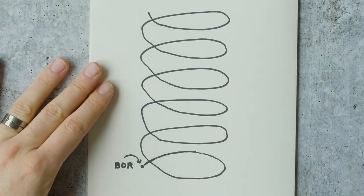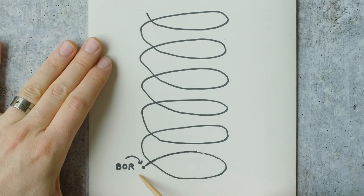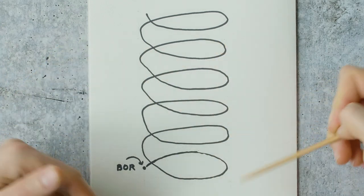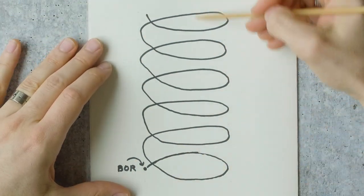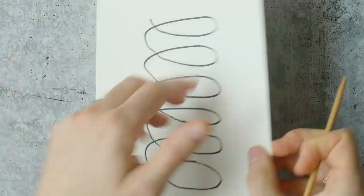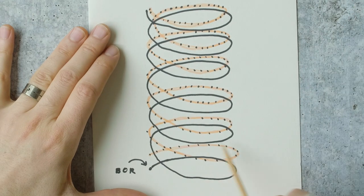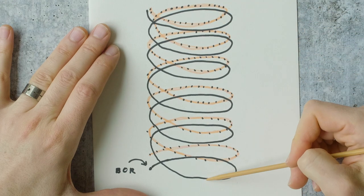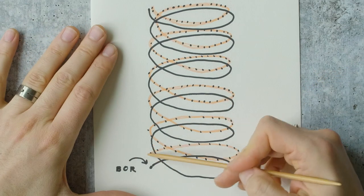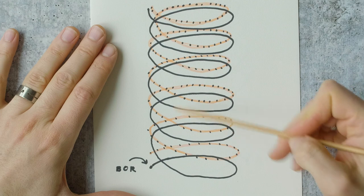I've got a little diagram here. Anytime we're working circularly, even with just one color, we're working in a spiral — working around and around, never getting to the end of a row and turning back. You're just working in this giant spiral all the way up, whether that's a sleeve, a hat, or a sweater. When you're working a helical stripe, you're doing exactly this but managing two colors at once. You're working both of those spirals at the same time so they never have a jog — they're both active the entire time.